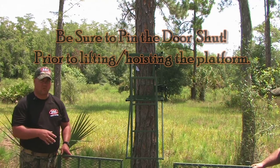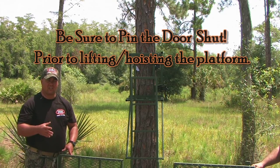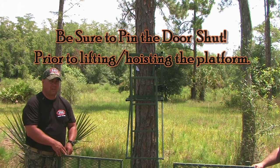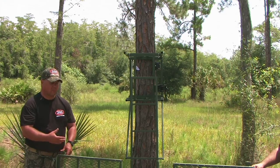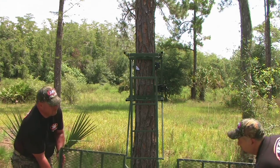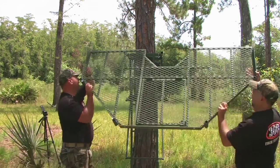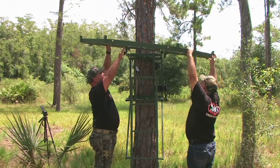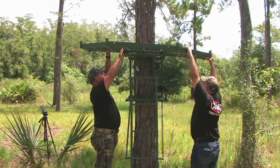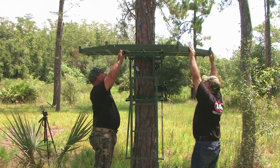The first piece that goes onto the base is your entry floor platform piece. This is the side with the cage door on it. At the 6-foot level, this piece can be assembled with 2 persons on either side of the tree. You simply lift up on either side, placing the floor platform piece on its rails with the outer rails on either side, like so.